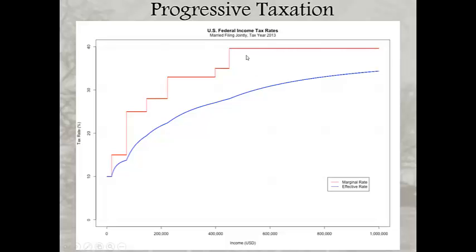The U.S. federal income tax today caps out a little bit below 40%. This is a real contrast with other countries and with the United States' past. Back during the 1950s and 60s, for example, the very top bracket capped out at almost 90%. So there's been a real change in how large a percentage of the highest incomes we tax.